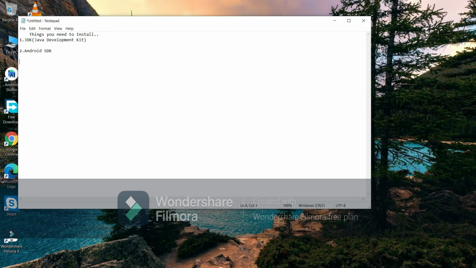Okay. Before starting our tutorial, we assume that you all know Java, because the code in Android starts with Java. You can choose a different language, because Google offers two languages: one is Java and the other is Kotlin, which is the official language of Google. But now I will teach you using Java in Android.